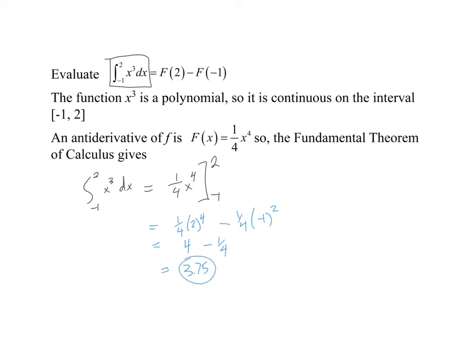So this fundamental theorem of calculus is just a rule to say take an integral, plug in the two values, and subtract your answers. The order does matter, so make sure you don't put it in the other way around. Like if you went negative 1, take away positive 2, it would give us a negative answer. And we're going to see tomorrow what that actually represents. So always do the top number minus the bottom number.